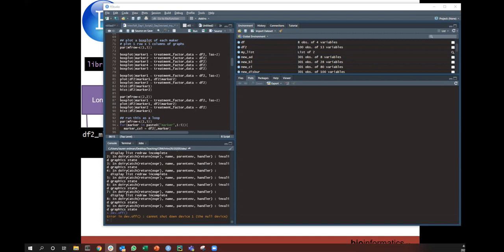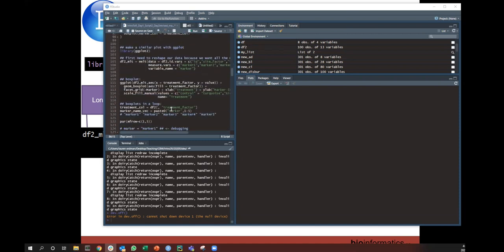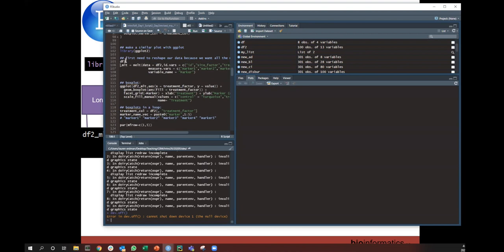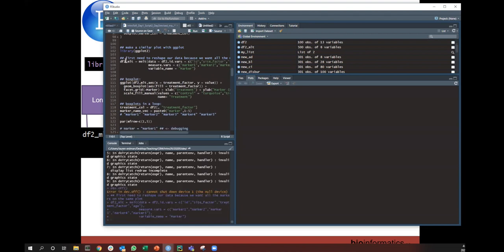That's right. Yes, Negla. You're just going to have your melted data frame, which I'll go ahead and create here. Melt. Oops. And so you have df2melt. It should have 500 observations because you will have stacked 500 length vectors on top of each other, but you're basically making cuts of your data frames. So they're just stacking 100 row data frames on top of each other, and there's five of them because we have five markers. So we know it should be 500 observations of six variables.